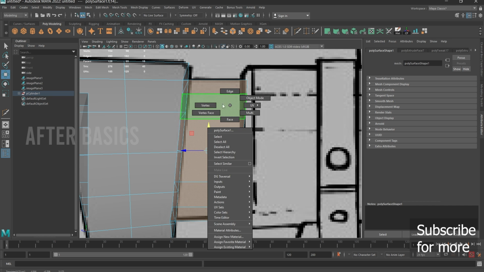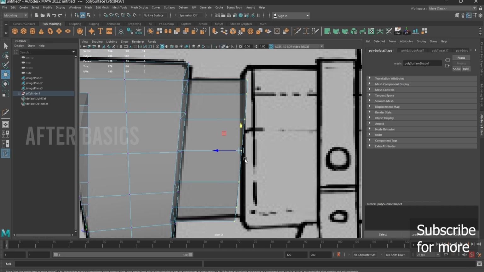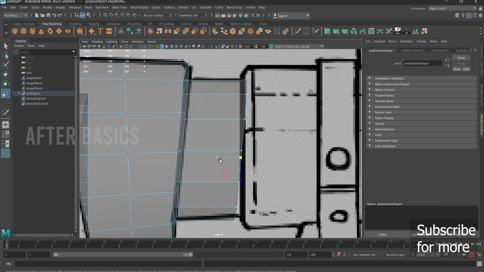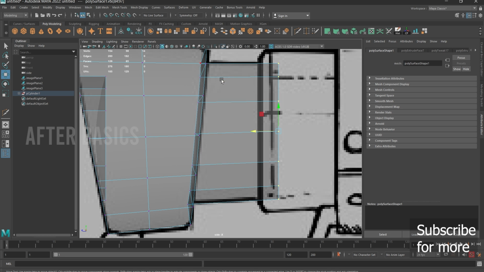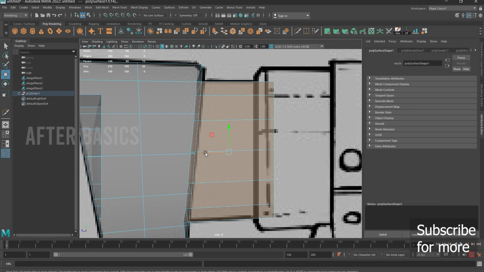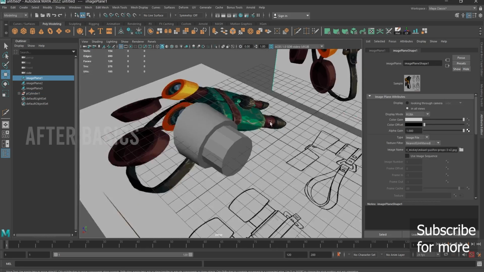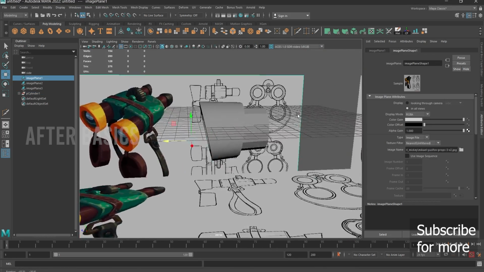I think that is enough, right? So I'm gonna do this and make it straight. Need to select all of them, then scale it like this, then like this. Again we're gonna move it like this. So we are done.